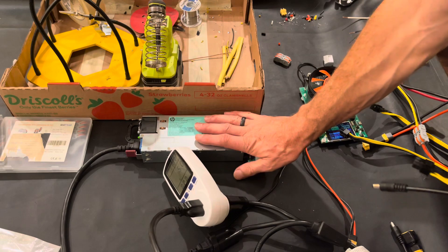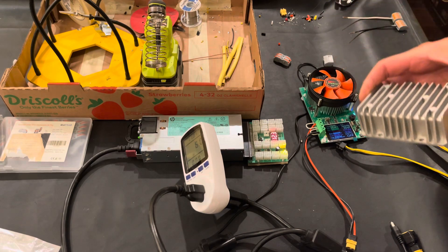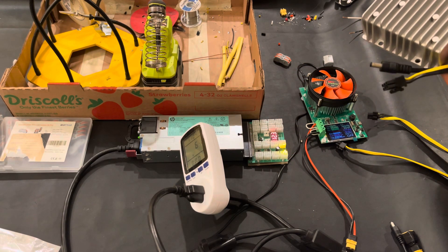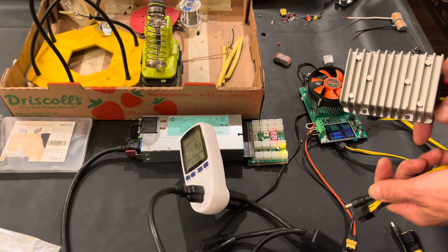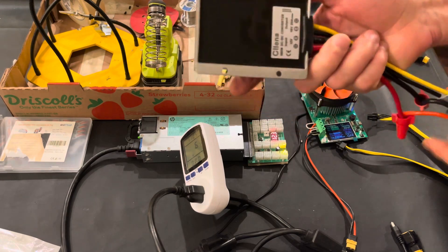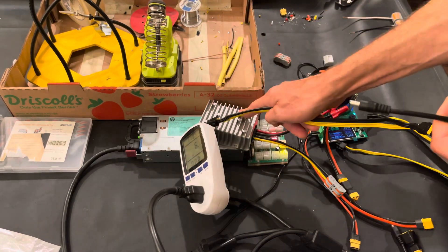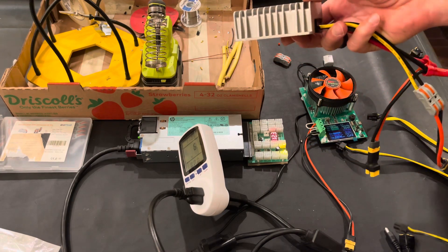So if you're using a 12-volt PSU for the KS0, this video may help you. Instead of buying multiple laptop PSUs — especially if you're mining with multiple KS0s like my six — I wouldn't want to buy six 180-200W laptop PSUs. Instead, I purchased three of these 380-watt step-up voltage converters for about $44 each. I'll share the links below for the connectors and the step-up voltage converter. We're going to use the 12-volt system as input.